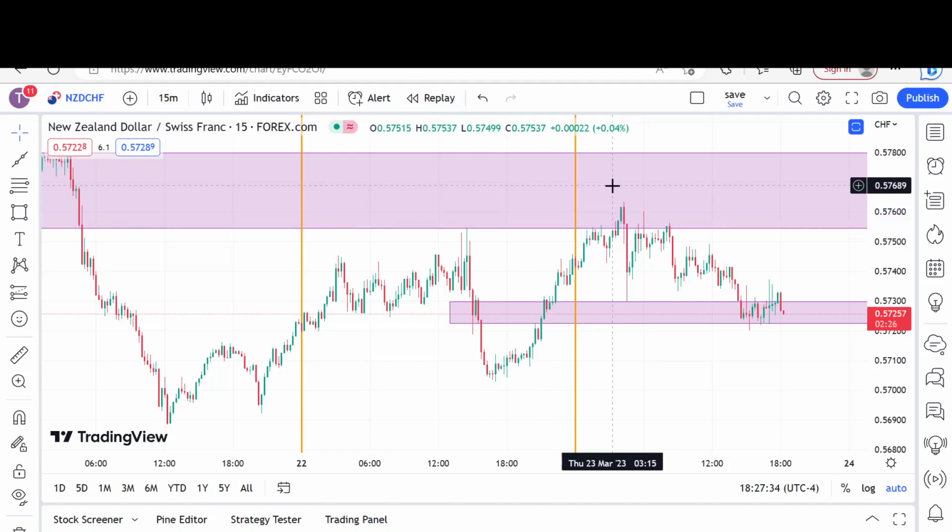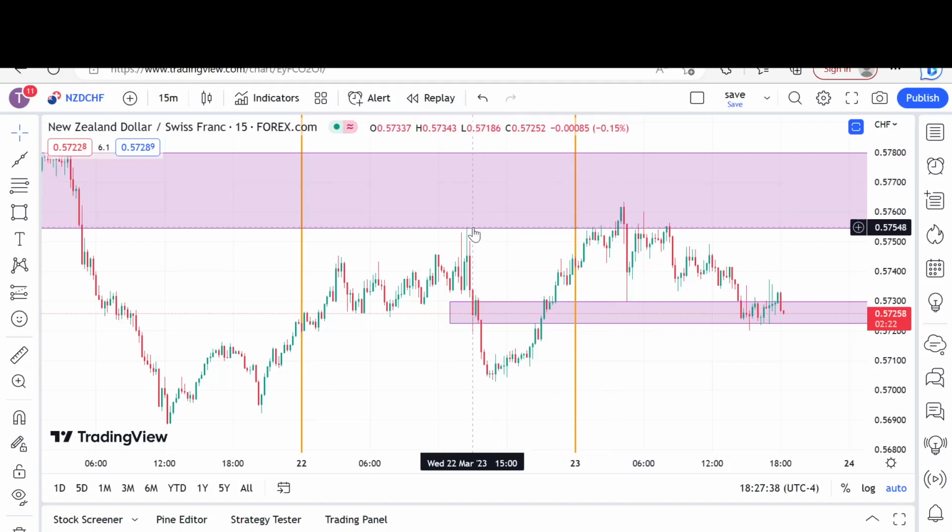So let's put it together, okay? Because think of it like we have a puzzle here. We took out this liquidity. That was our key liquidity pool. And what do I always tell you guys? Wait for liquidity or you will be the liquidity. Many of you are always confused when I say that. You are in the comments section saying, I'm not sure what this means. This is what I mean. Wait for liquidity to get taken.